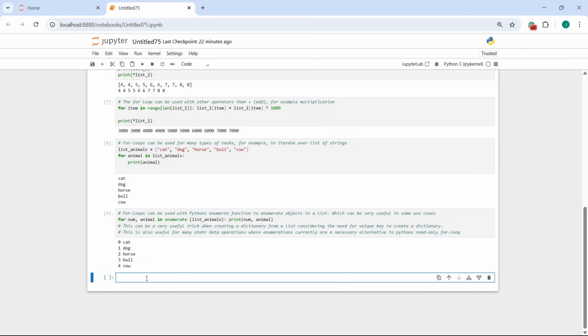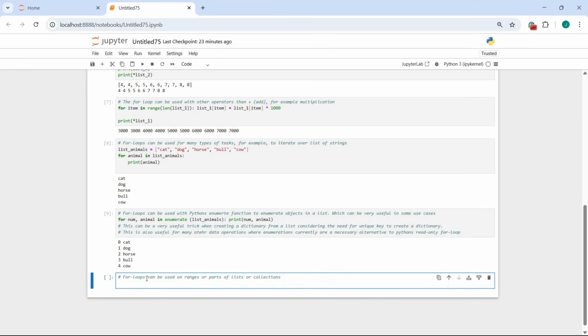And now we'll take a look at the range function. And we can say that for loops can be used on ranges or part of lists or collections. And we will use list slicing with for loops.